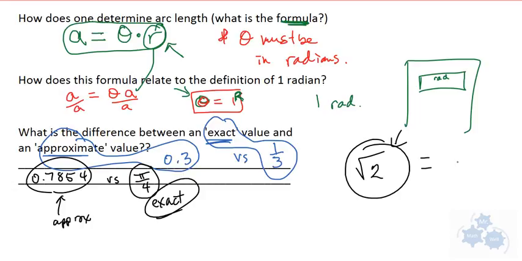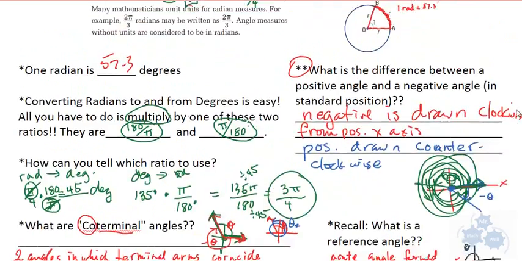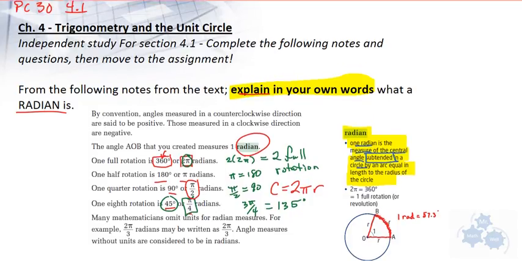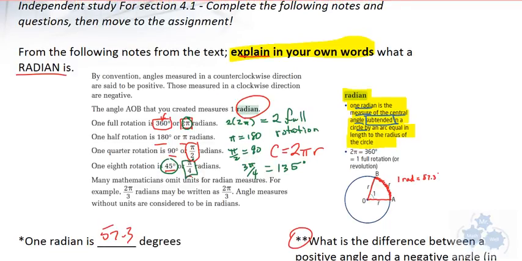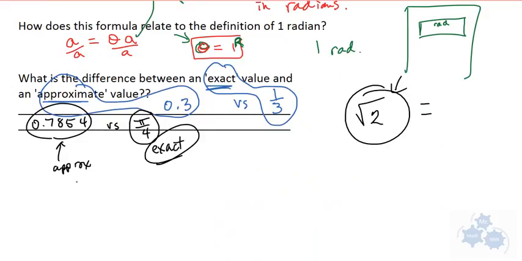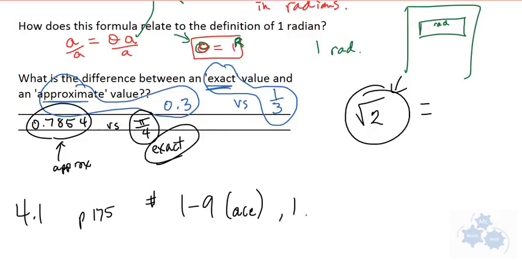All right, any questions about anything on the paper? That was your individual assignment, which I saw most of you madly scrambling to copy the answers as I wrote them down. We'll get better at this. Okay, any questions? That's your intro to 4.1. And I'm going to give you your assignment now, which is 4.1, page 175. You can do numbers 1 to 9, and do A, C, and E from those numbers, and 13.